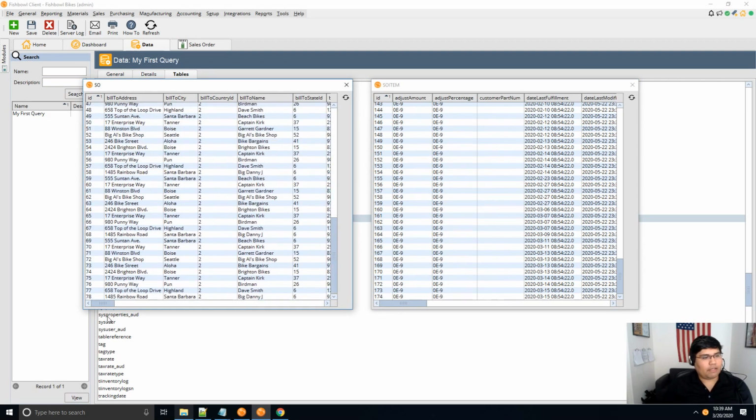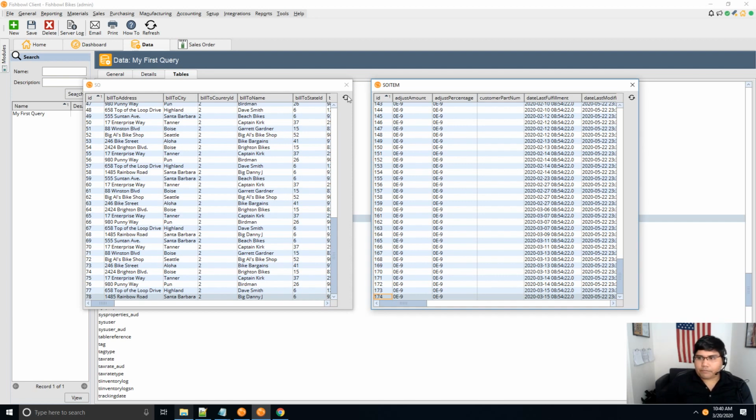Correct. Exactly. So if I go add a new order now into Fishbowl, instead of 78, it'll be 79. And if the sales order item has a line or 5 lines, then it'll add another 5 lines after 174. So with a lot of data, this could be thousands and thousands of lines in each table, even millions, billions per table. Database engines drive a lot of the world, and they can be designed to store and keep together a lot of data that's important to people.